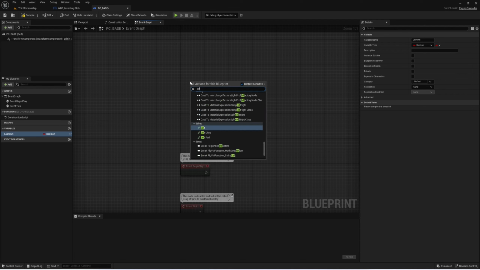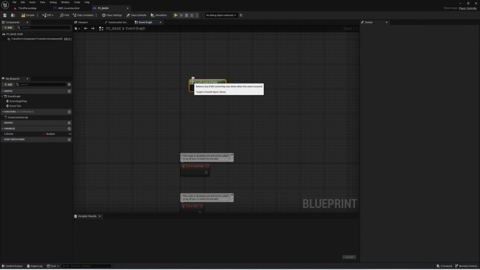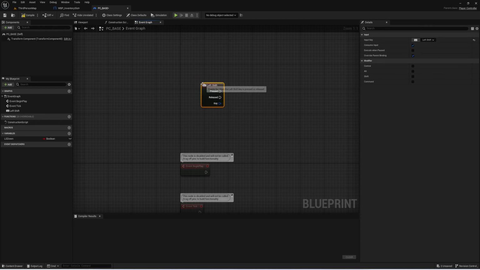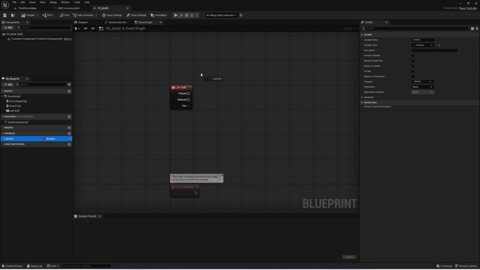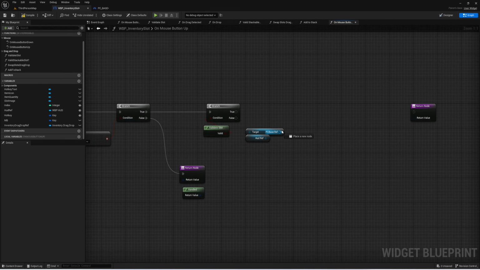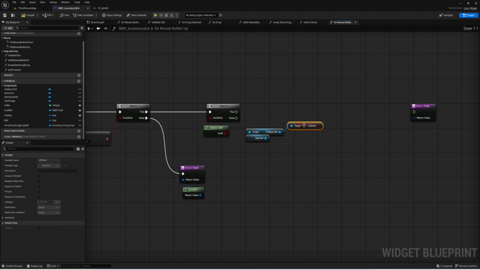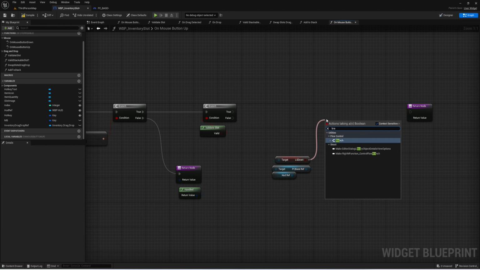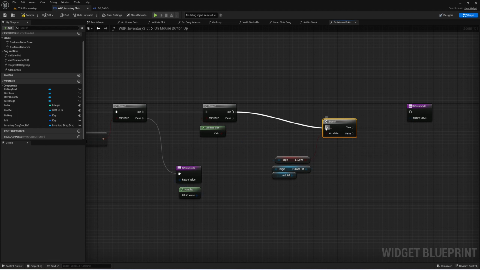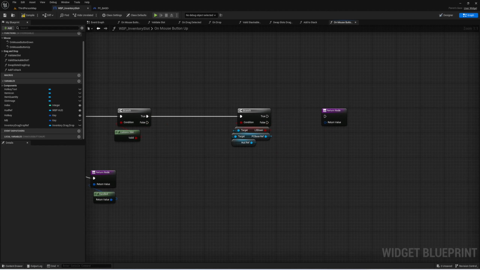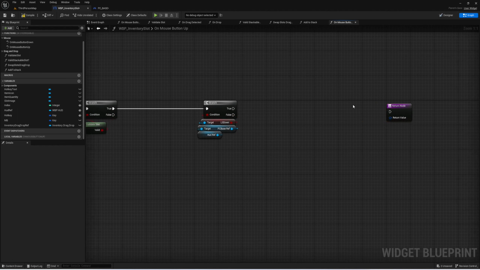So I'm going to right click anywhere. I'm going to do a left control down. Actually, that's a line. Left shift. And on pressed, I want to set it to true. On release, I want to set it to false. Then I want to go into my inventory slot, and now I can get my ls down. So if our slot is valid and left shift down is true, then we want to make a widget called split stack.